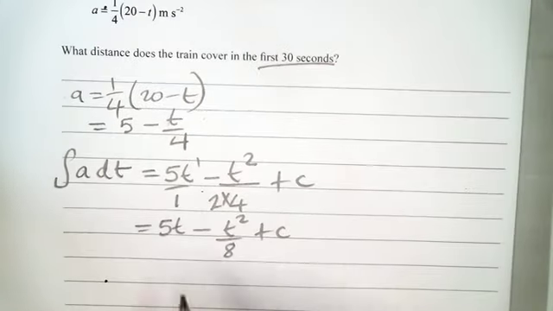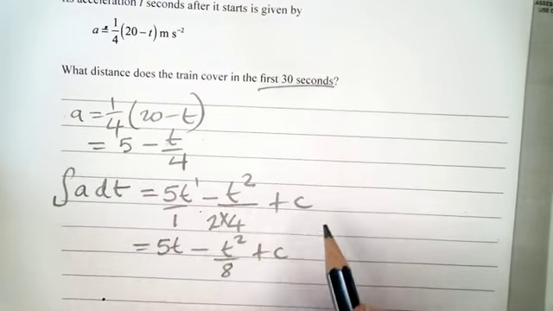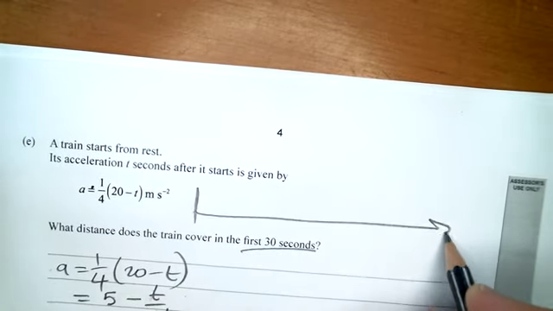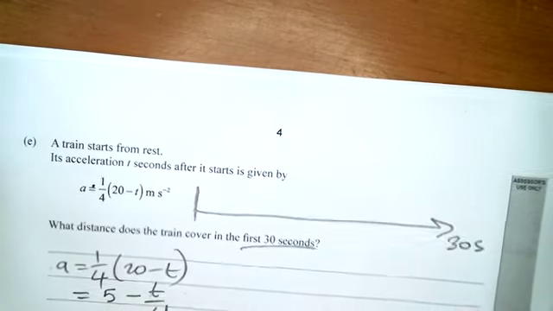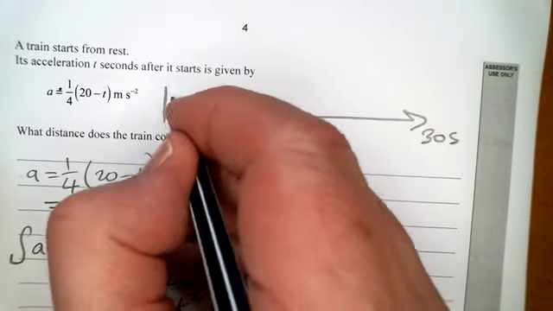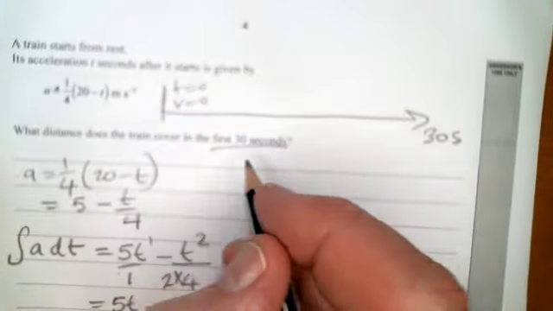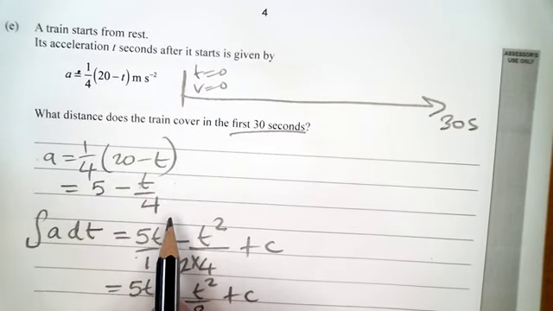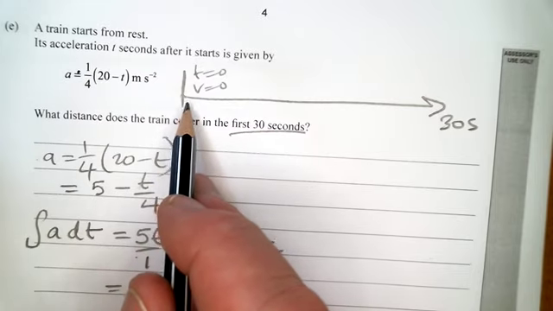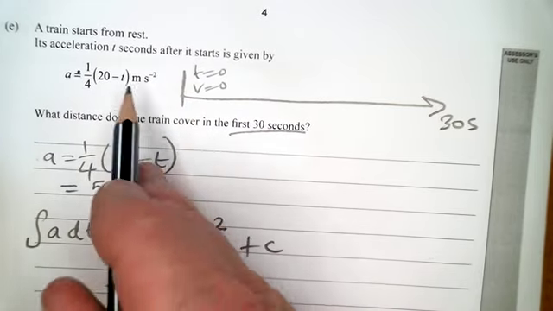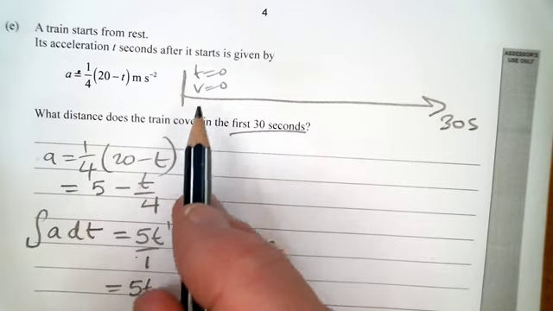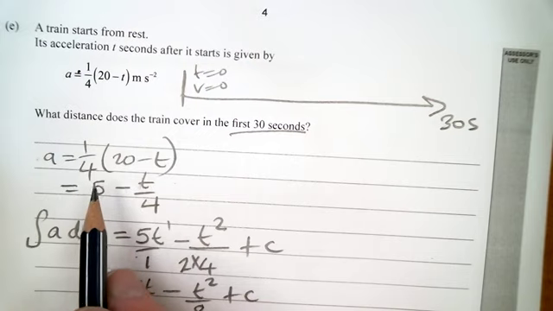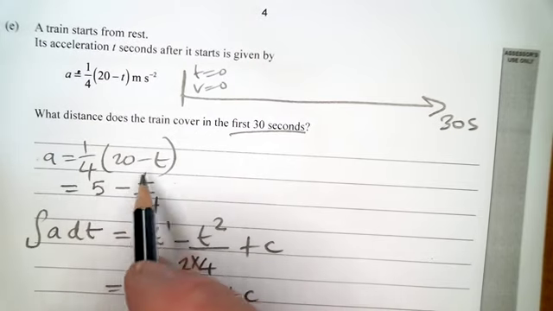Now we know, though, that at the start, if we were to draw this out, we've got a little train here. We've got the starting point here, it heads off here. Here's our 30-second mark, but it hasn't moved yet. So here we've got time is 0, velocity equals 0. Acceleration's not 0 though. Once it starts, acceleration kicks in and away it goes. Even at t equals 0, it's still going to be accelerating at 5, which looks like meters per second squared.